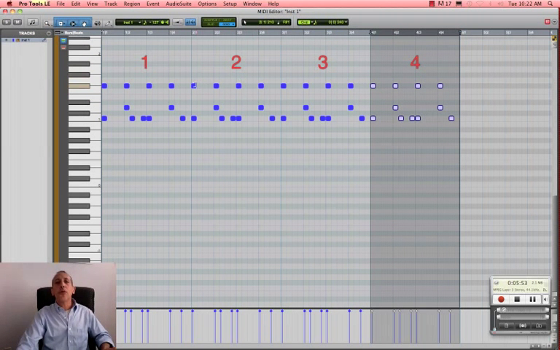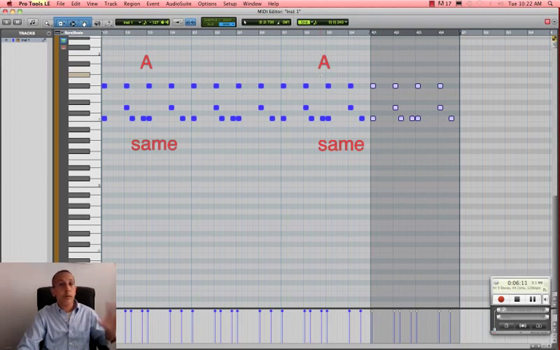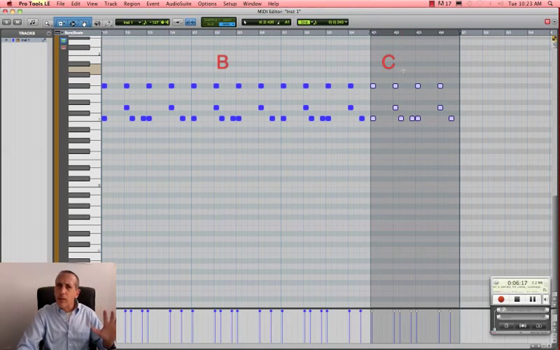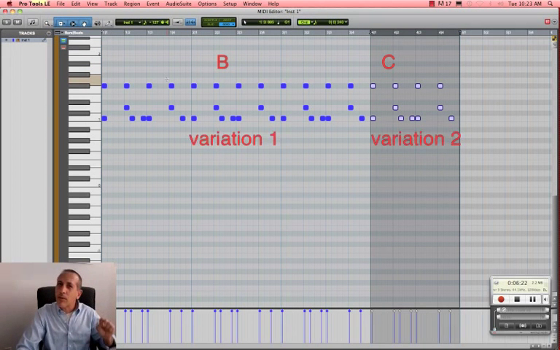And what I'm going to do is turn this into a pattern that's called A, B, A, C. Now, what do I mean by that? Well, the ABAC means that the first and the third bars are going to be exactly the same. They're both going to be called loop A, bar A. The second bar and the fourth bar are going to be similar but a little different, both from loop A and from each other. That's where I'm going to get my repetition and my variation within this beat.